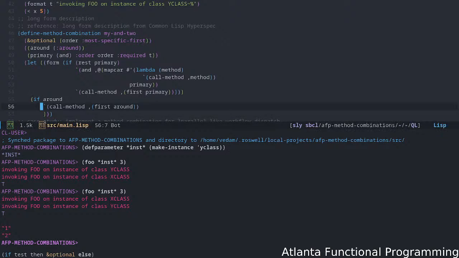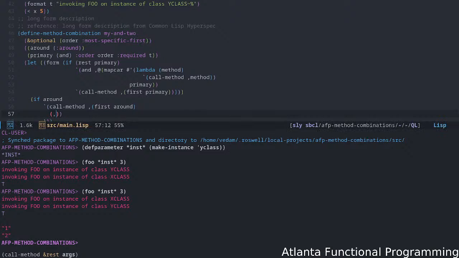Hold on, I forgot to do this. This one is call method first around. And then we have to also call the rest. One second. Here we go. We need to do this, right?